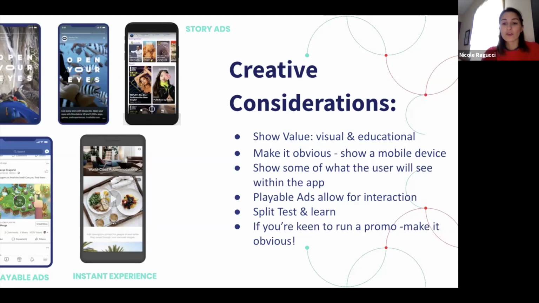It might be helpful to put yourself in the consumer's shoes one more time. It's helpful for that quick recognition to say, oh, I see an image, I see that this person's holding a mobile device, this must be an app. So just make that connection for them, make it really easy, and include a mobile device in some of that imagery. And then of course the playable ad is another way to make that click for them. Hey, this is cool. Tap to try. It's something that you can engage with, have fun with, discover new things. So again, that mental connection is really great.